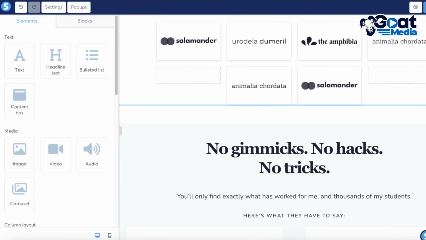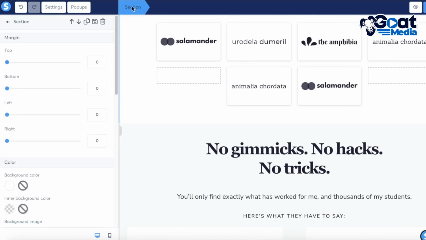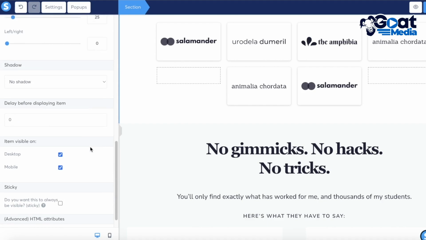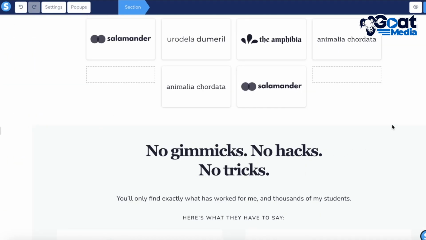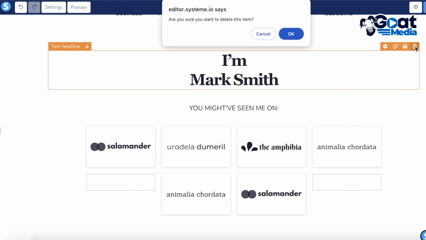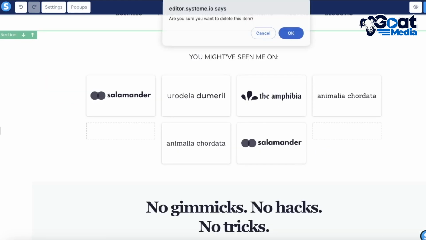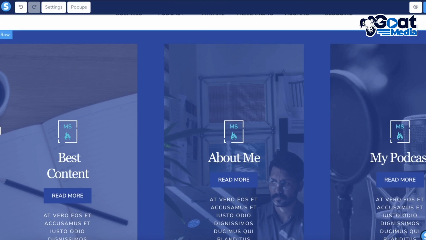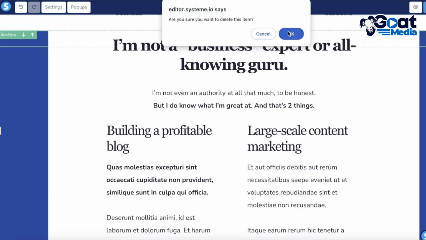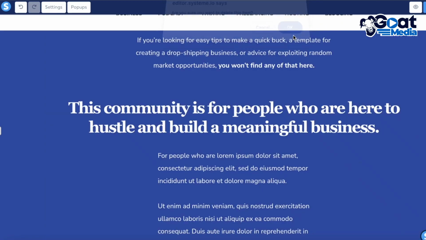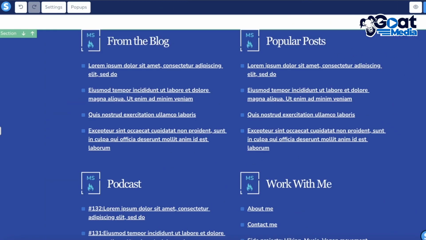So I'm going to go ahead, scroll down, and then I'm going to click on this section, and we have our entire section over here. So I'm going to close this up, and I'm going to select each section like so, and you can delete your items like this. So just by clicking on the entire section, we can delete these pre-existing sections that might not be required by you like this.